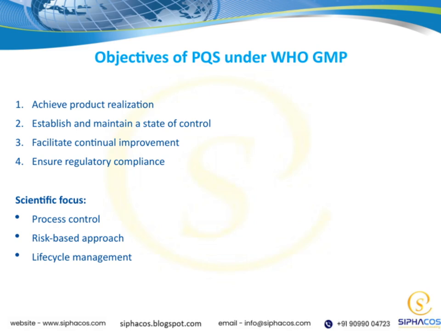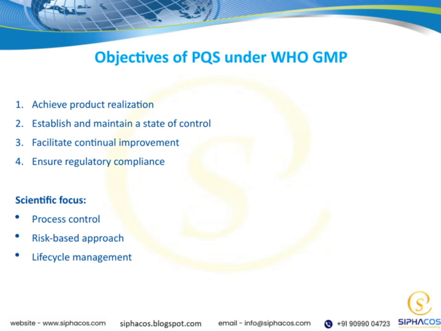Facilitating continual improvement is also a key objective. The PQS isn't static. It encourages ongoing assessment and enhancement of processes to adapt to new challenges, innovations, and regulatory requirements. This proactive approach helps us stay ahead in quality management. Finally, ensuring regulatory compliance ties everything together. We must adhere to all relevant regulations and standards, which not only safeguards patient safety, but also maintains the integrity of the manufacturing process. Shifting to the scientific focus, process control plays a vital role.